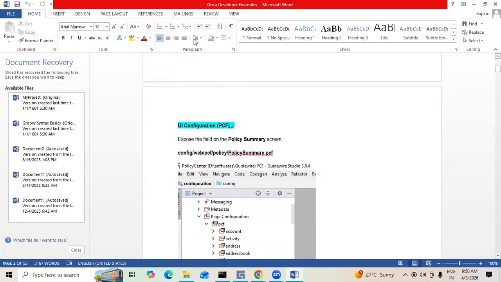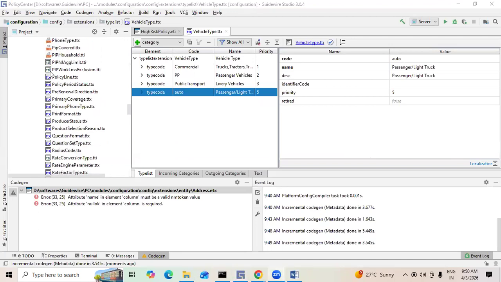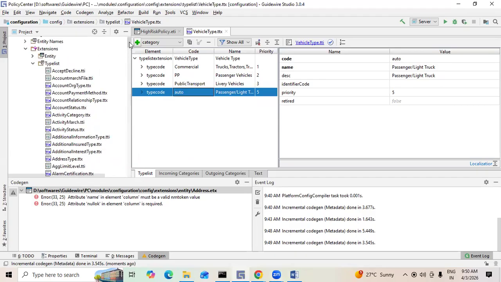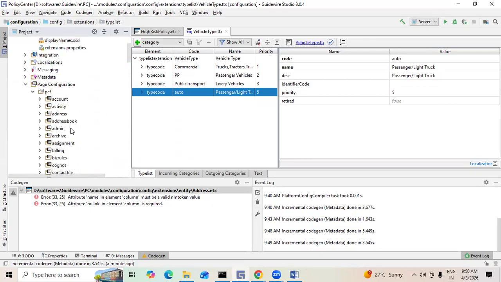Second, the page configuration files. Page configuration files, based upon the kind of data, because that's where we can see. For example, we have these page configuration files. You will be having them for multiple things, either for vehicle or for transportation purpose.